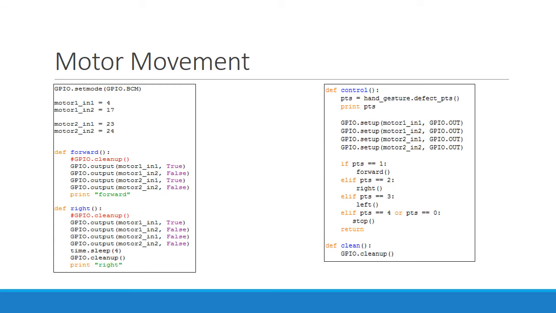These are snippets of the code that we wrote to control a motor by using the Raspberry Pi. As shown, for a movement in the forward direction, both the motors are kept active at the same time. For turning in the right direction, only one of the motors is kept active for 4 seconds.